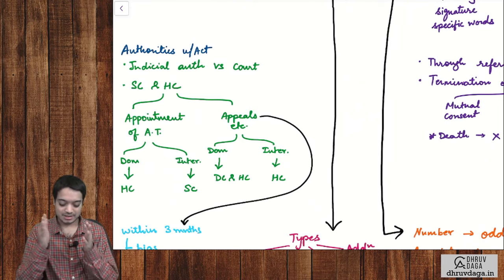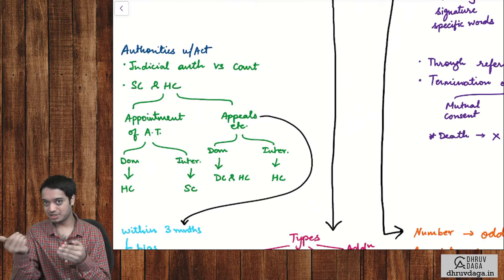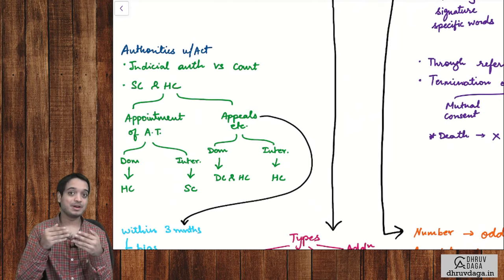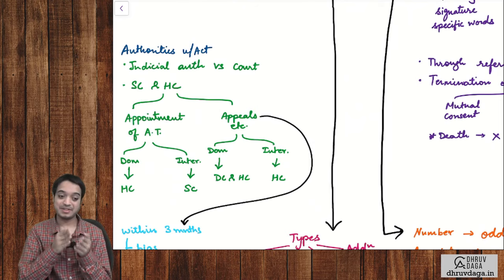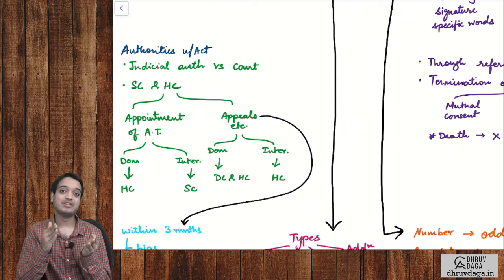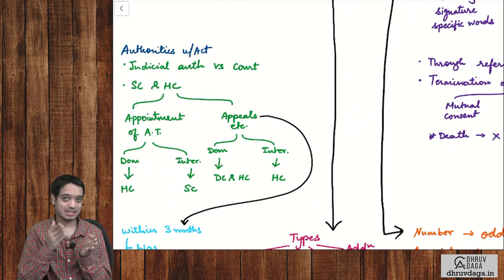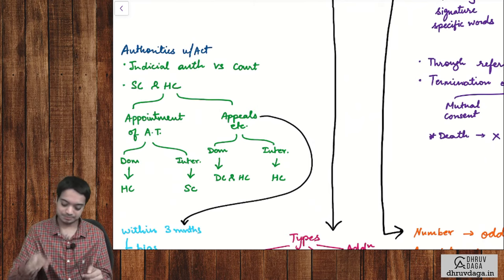Supreme Court, High Court. If an appointment of an arbitrator is not able to be done by the procedure that we just said, or whatever procedure was not laid out, then for appointment of an arbitrator in international commercial arbitration, it will go to the Supreme Court. If it's a domestic arbitration, it will go to the High Court. All other matters, overseeing, supervisory functions, appeals, will be dealt with in international commercial arbitration by the High Court. In a domestic arbitration, they will be dealt with by the district court and high court.